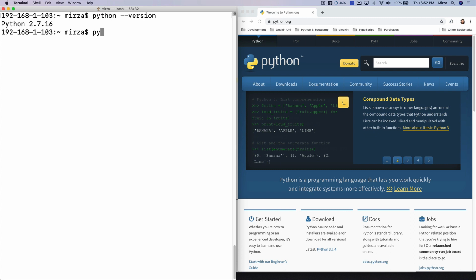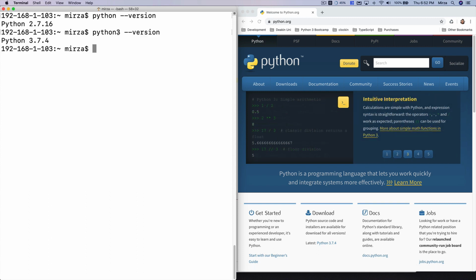Now you could actually access Python 3 by typing python3 --version, but it's a bit annoying. You have to type 3, and you don't want to do that because you don't really need Python 2 for all your development work. So what you need to do is make sure that when you type python, it accesses Python 3. We could achieve this by defining an alias for your terminal. You could do that by using the alias command, but that's going to be available only for the current session of this terminal. I want to set that permanently.